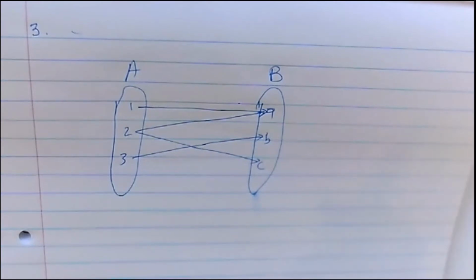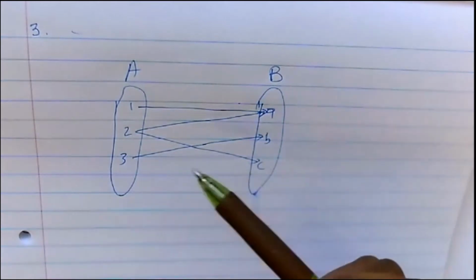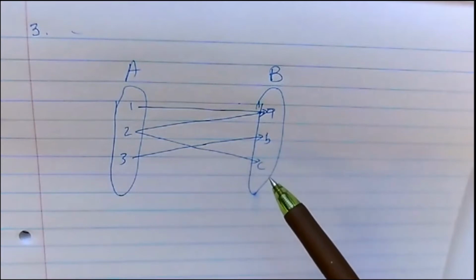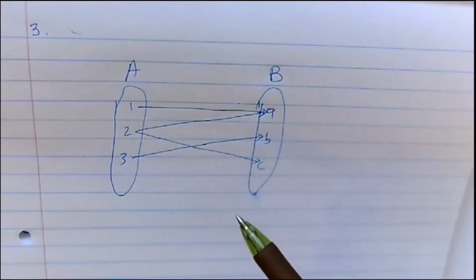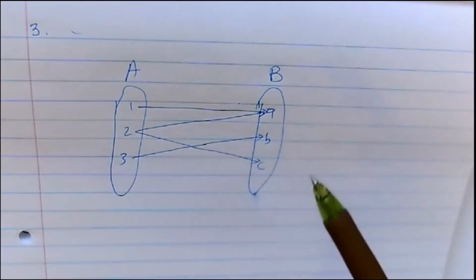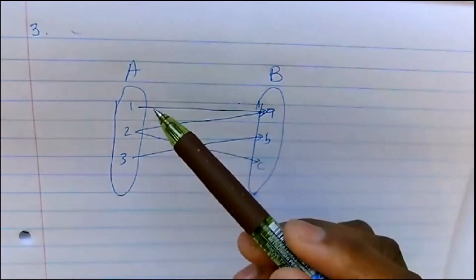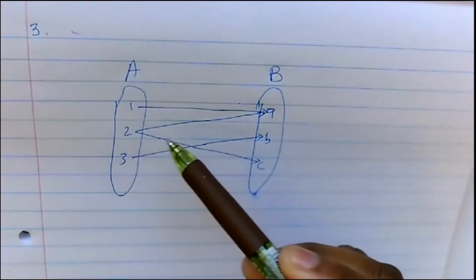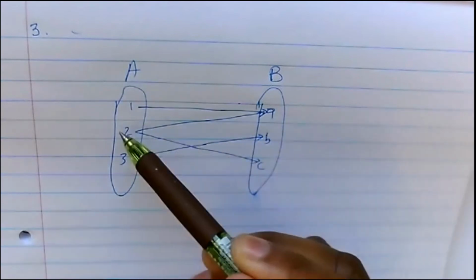Yes, learners, I think you have already made your choice because there are only 2 choices: it's a function or not a function. But I can assure you that this one is not a function. It's not an example of a function. Where is it failing on the definition? First of all, we can see in A, everything has been assigned. Can you see that? We agree on that.